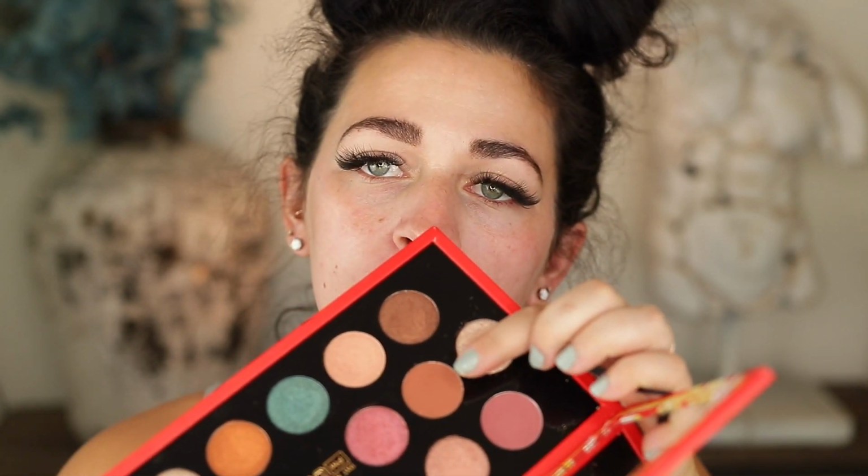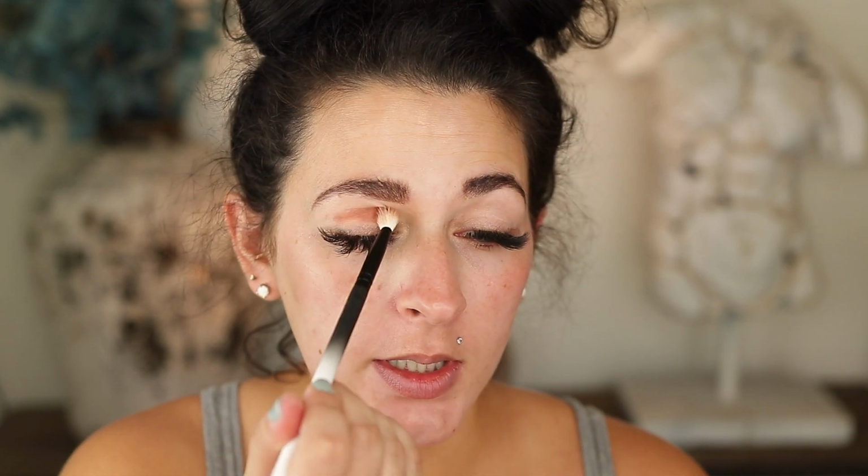All right, so I think I'm going to split this up and do 2 different looks, because I feel like this palette is massive and it deserves its own moment. I just want to do a lot with it. So I was like, okay, let's do a pinkier look today. And then tomorrow, no, we'll do the more neutral today because I have to go to work. That's what we're going to do. So I'm going to take the medium brown shade right here, and I'm just going to work that into the crease.